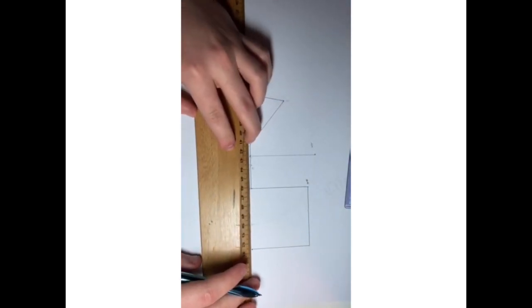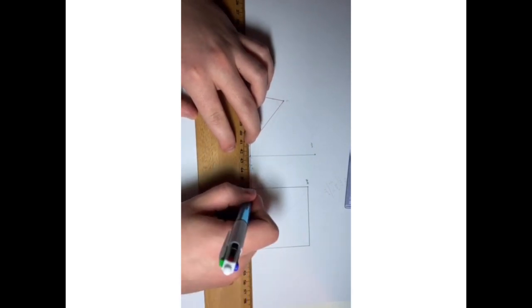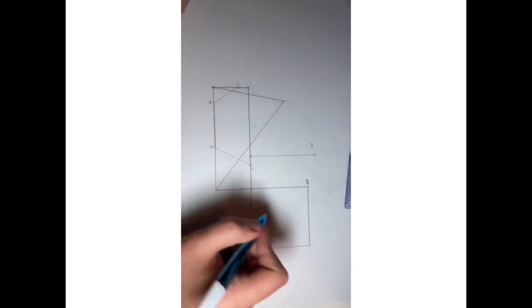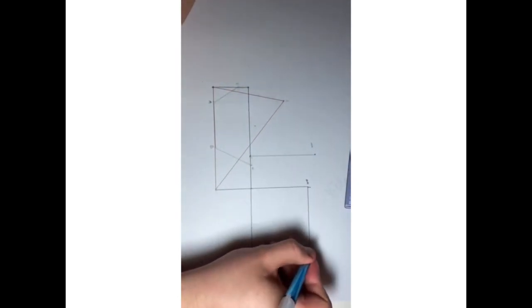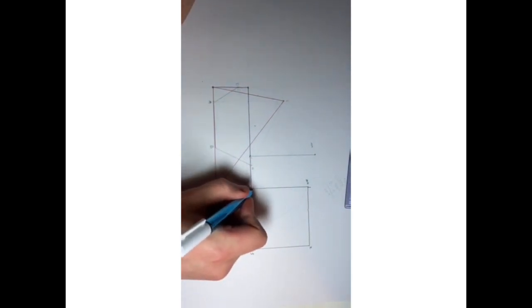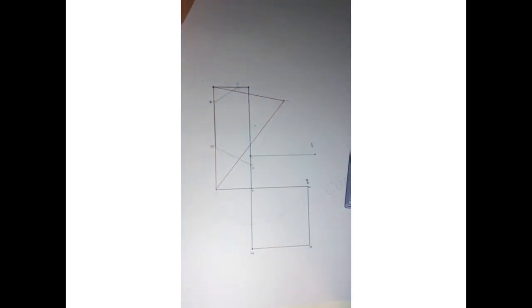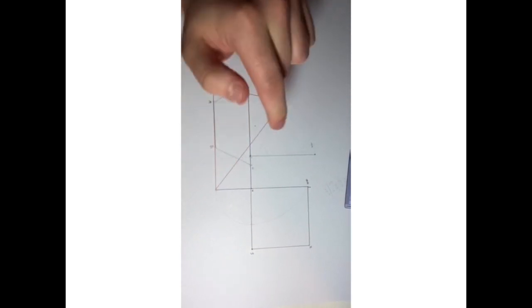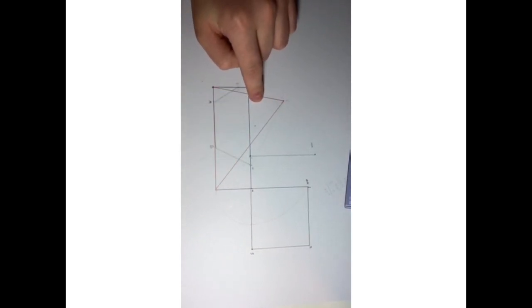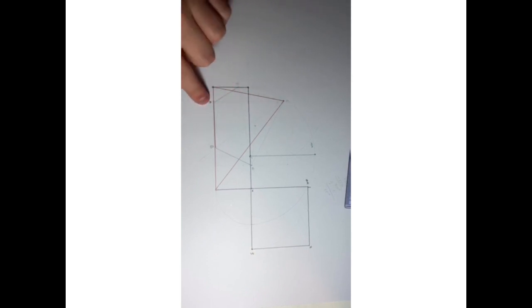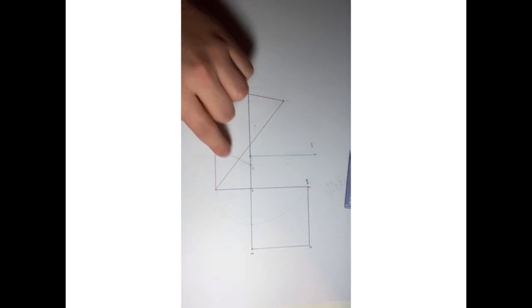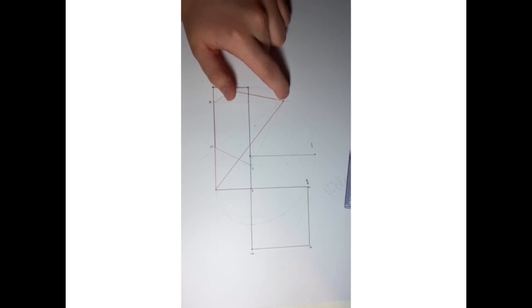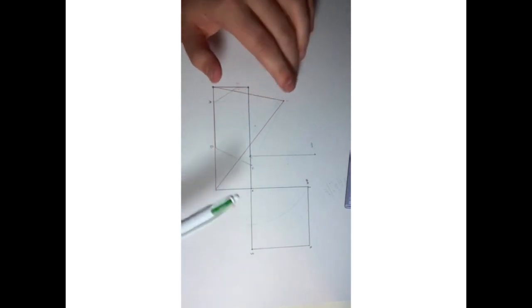So now what we are left with here, this square labeled 1, 2, 3, 4, that square is of equal area to the rectangle, which is of equal area to the triangle, which is of equal area to the pentagon that we originally started out with, the ABCDE pentagon. So this square and this pentagon now have the same area.